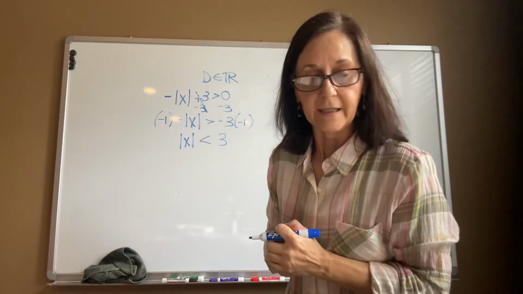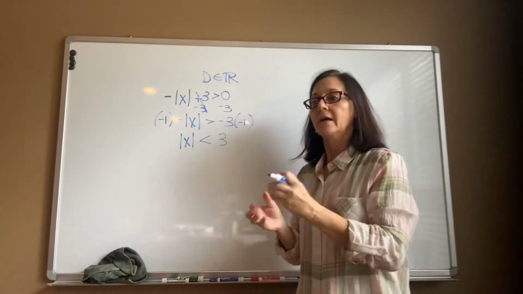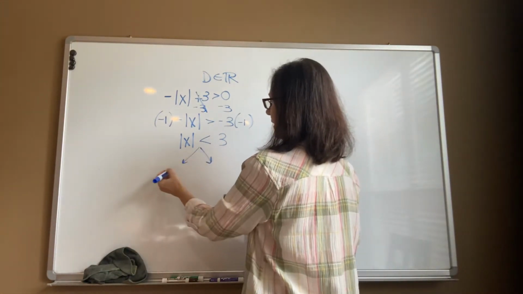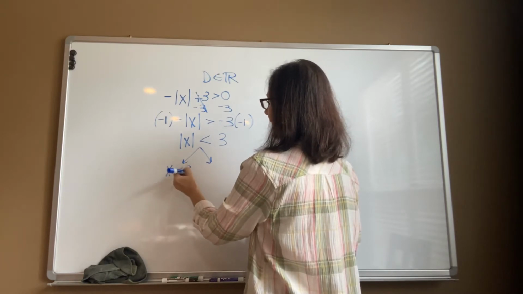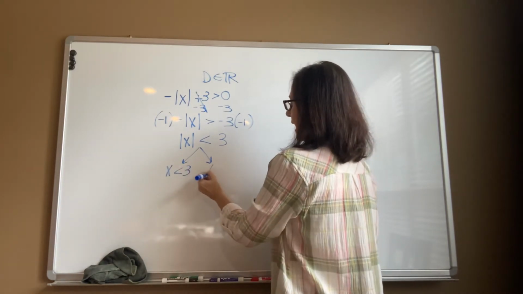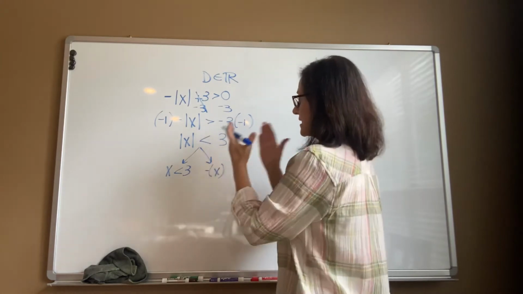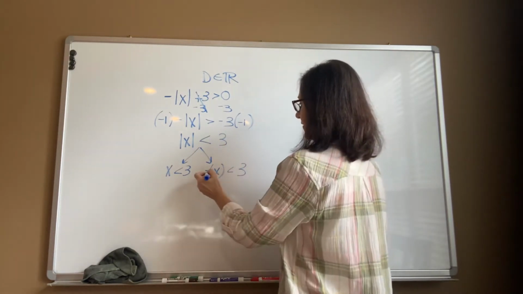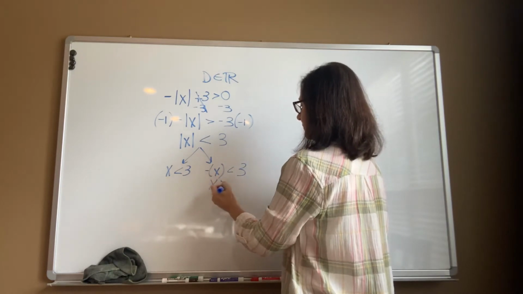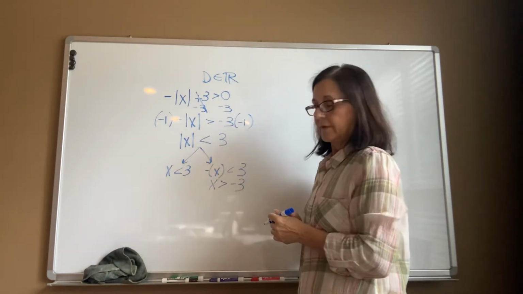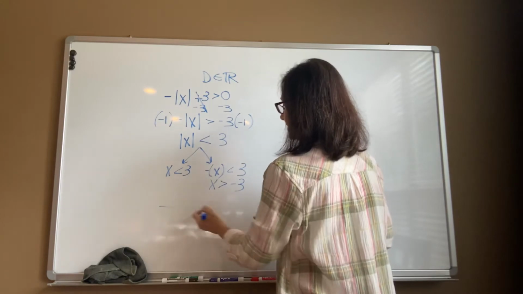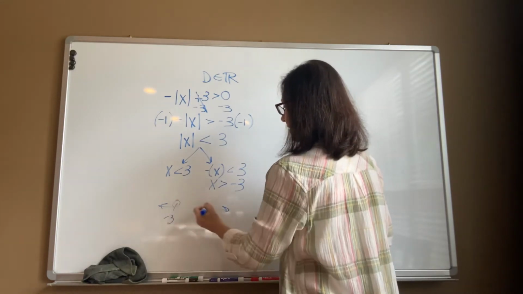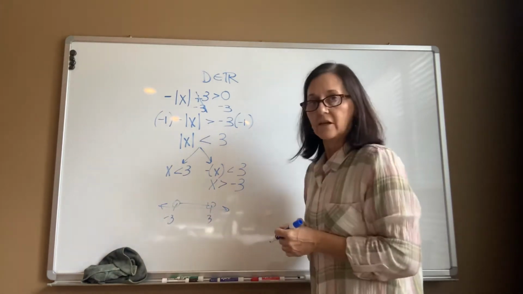What did I tell you about less than? I'm expecting it to be a conjunction. All right, and I always have 2 equations. I drop the absolute value. I take the opposite of what is inside the absolute value bars, and then I solve it. Multiplying by negative 1, this is what I end up with. That's just what I graphed, right? Negative 3 to positive 3, and that's our solution.